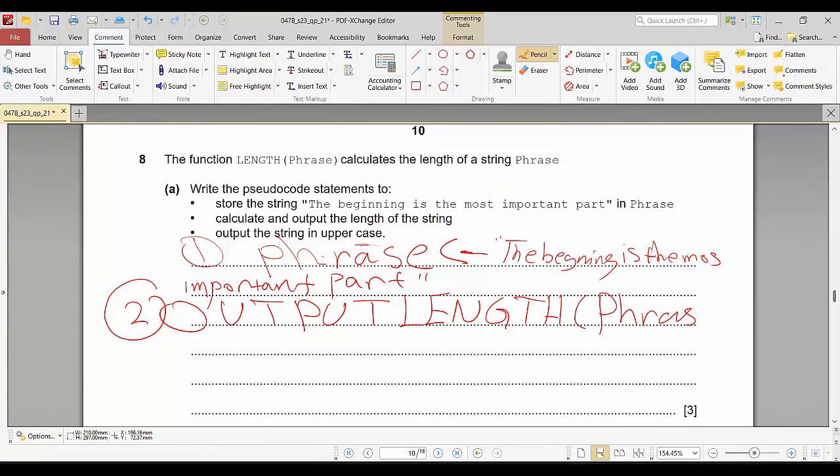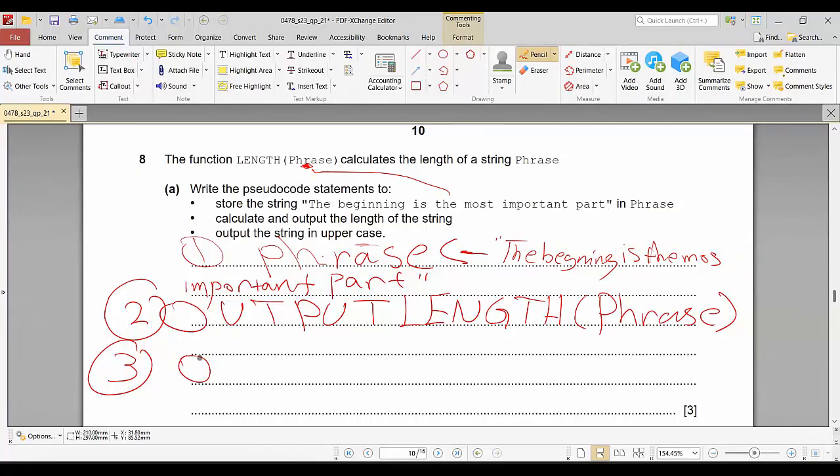First, we have to give the output for first. Then we need to give the output of the uppercase. The length is stored, and this message, the beginning is the most important part, is stored in first. So I need to give this message in uppercase.